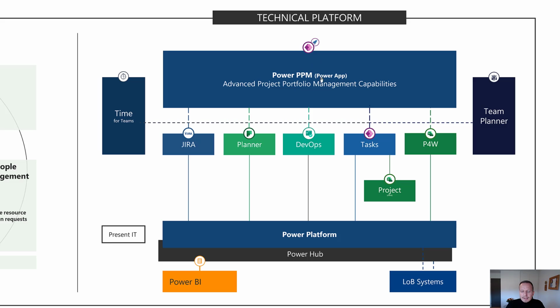And in between this and the database, people tend to work with tasks and schedules in many different ways. And we don't want to be the police force trying to make sure that everyone uses the same tool. So with this model, we are open for people using either the new Project for the web, the Project desktop client, which connects to tasks and CDS. So we allow for that as well, even with our own Gantt chart, DevOps, Azure DevOps, Planner, Jira, or perhaps even other tools that you might have in your system already.